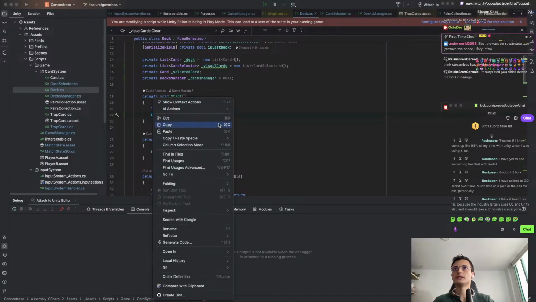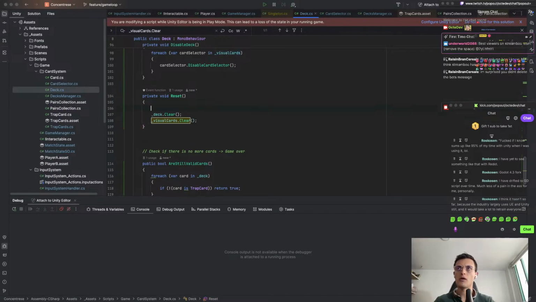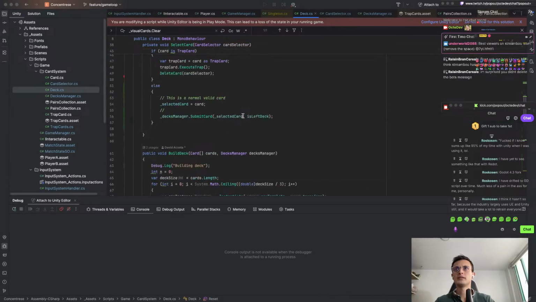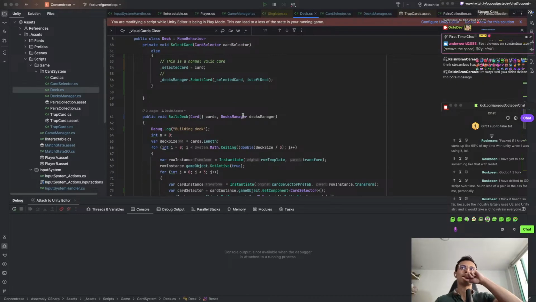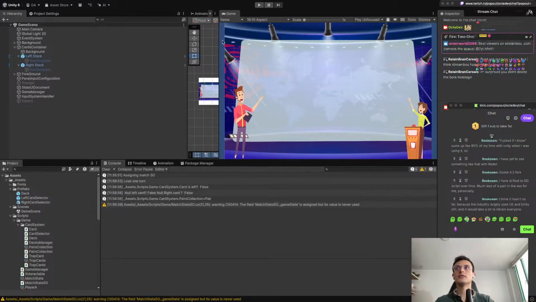Let's call reset here. That is strange. It doesn't make sense, but feels like building deck is getting called before the start method. I don't know why.